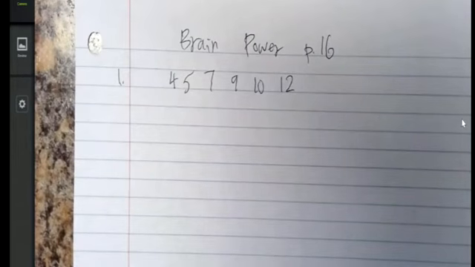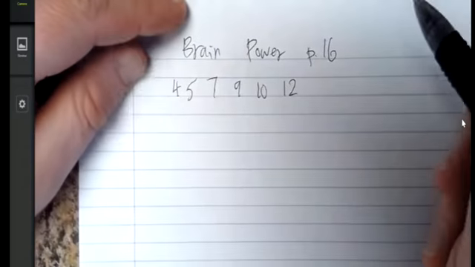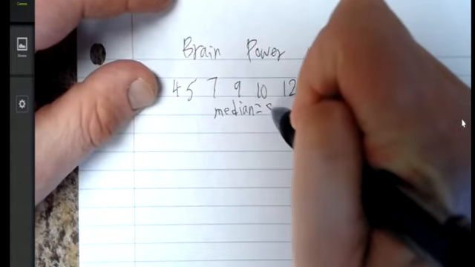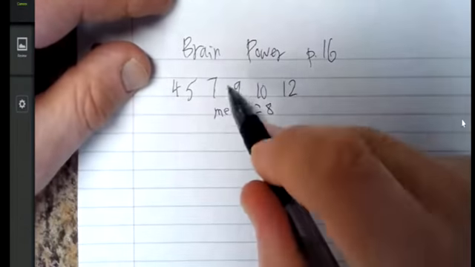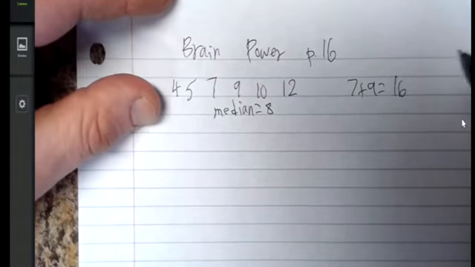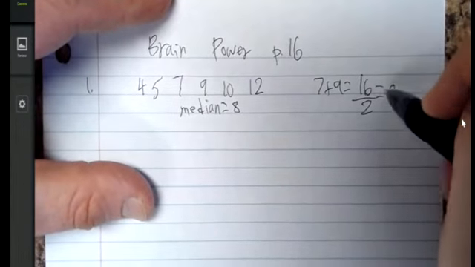Now, in this case, we don't have a middle. The middle is somewhere between 7 and 9. Now, you could do this mentally. Which number is in between 7 and 9? That would be 8. Okay? Simple. But honestly, it's not always so obvious. So, obviously, we know the median is 8. Another way we could have done this question is to take the two numbers, 7 and 9. So, some adding. 16. And of course, 16 divided by 2 to get the middle would be 8.